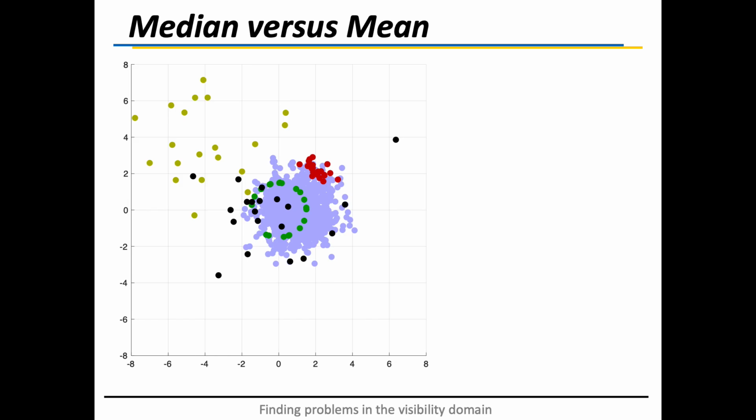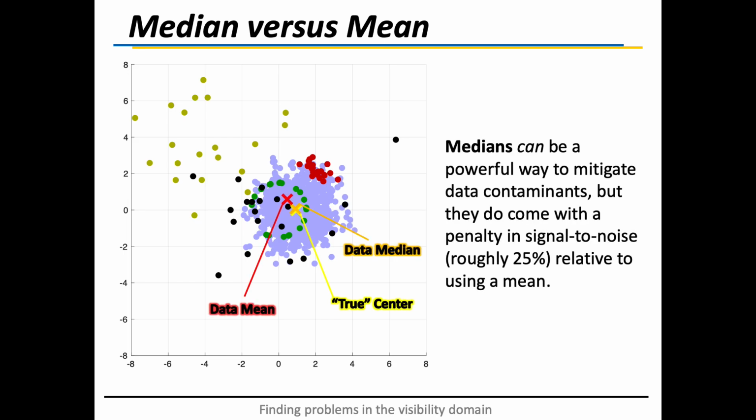One other thing to point out with some of these problems is that obviously it can be very difficult to pluck them out. They may exist below your nominal threshold. So sometimes it's worth thinking about, rather than averaging data together, can I actually look at the median? In this case, I'm showing what the mean of the data set is versus the real and imaginary median versus the true center shown here in yellow. You can see that the data median is very much closer to the true center than the data mean is.